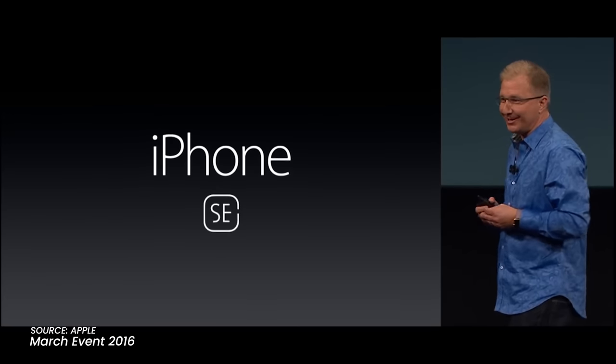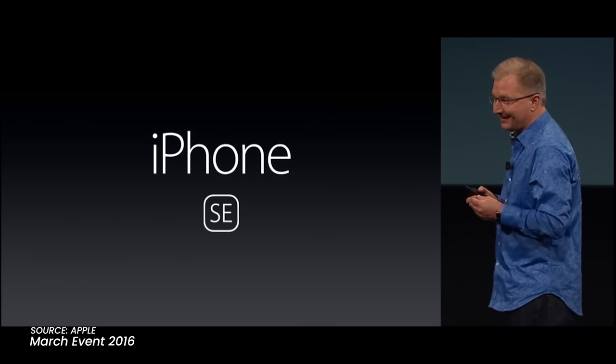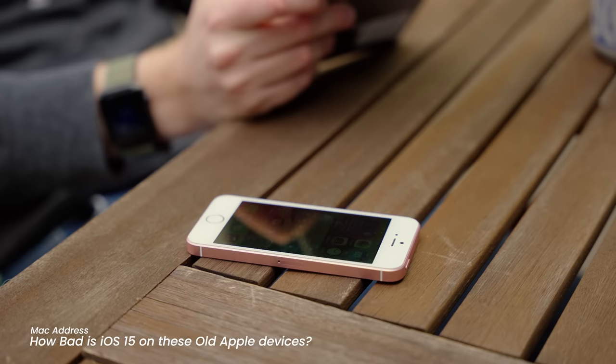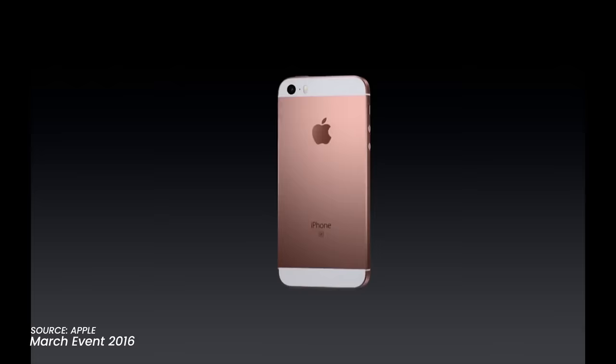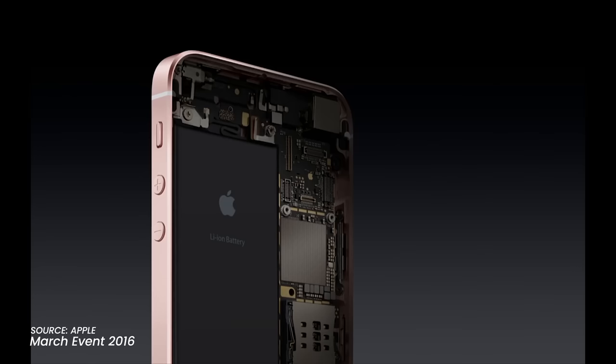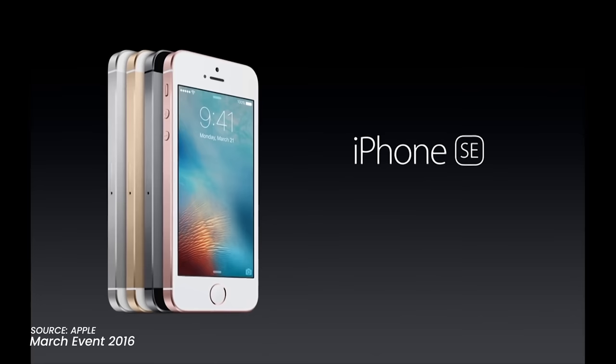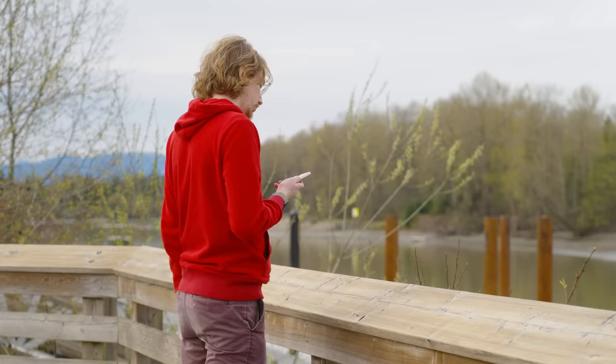The iPhone SE. When the first iPhone SE was unveiled 6 years ago, I was mad because I just bought an iPhone 6 a few months prior, and the phone I really wanted was this. Ugh. It was such a surprise because it provided the latest power and camera in the last package for the least price, which at $399 was really good.